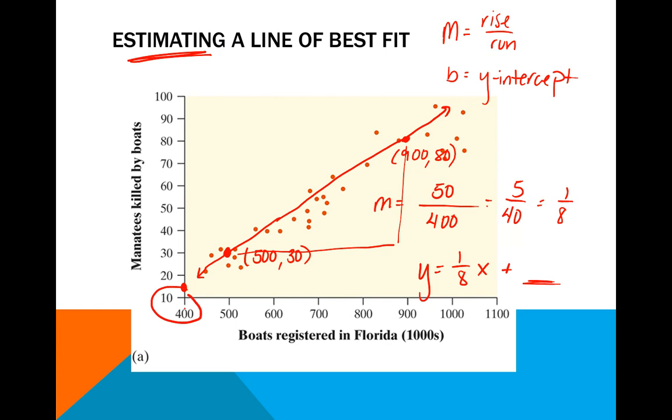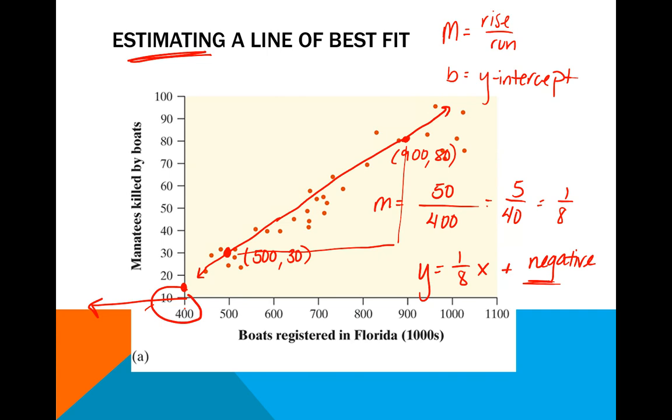And then what I can do is think about, okay, if this were to continue backwards and if my x-axis were extended back this way, my y-intercept is definitely going to be negative, because I'd be crossing beyond the origin if I were to extend that back. But maybe I need to be a little bit more specific than just roughly 1/8 for my slope and then some negative number.